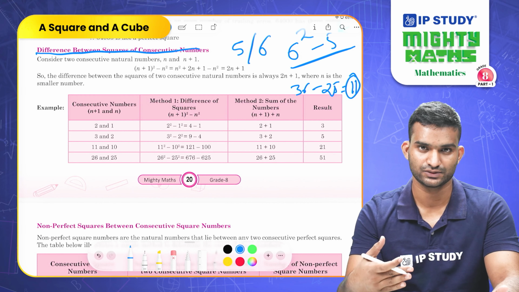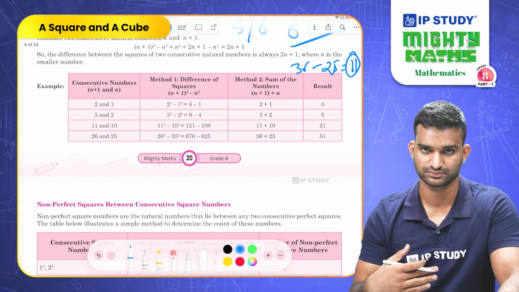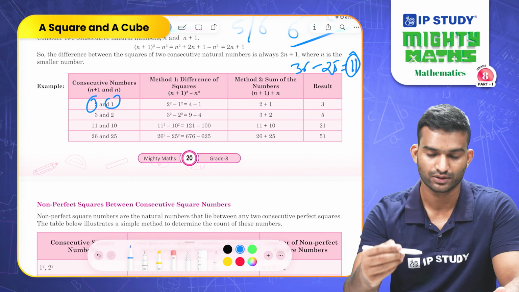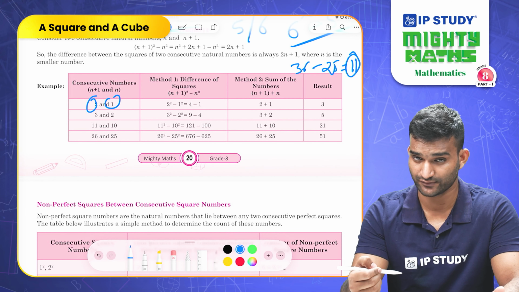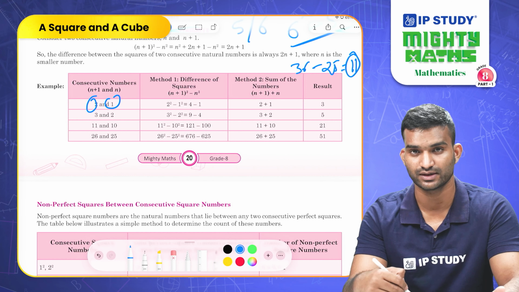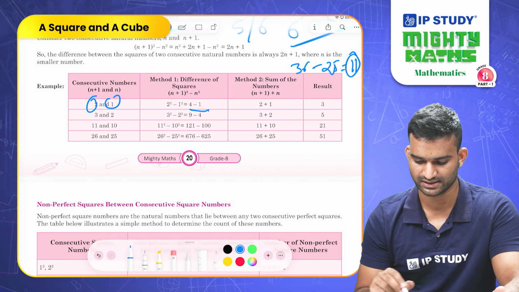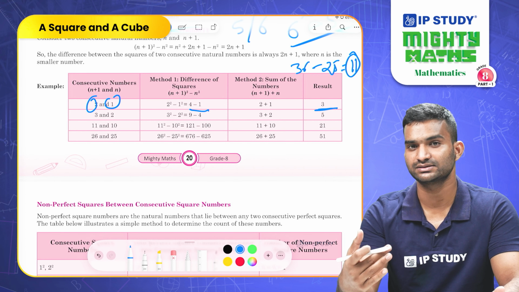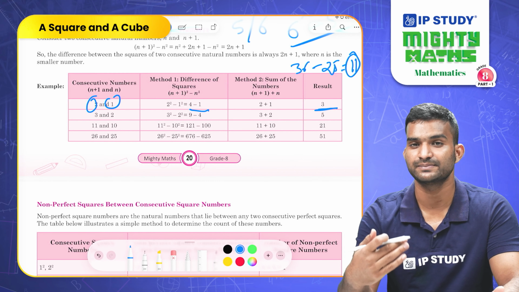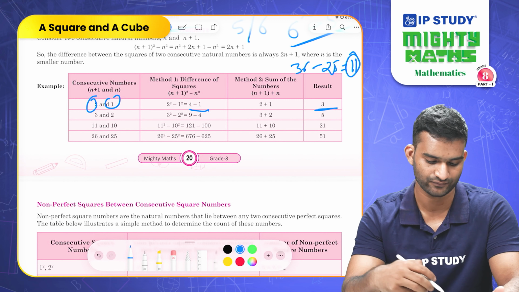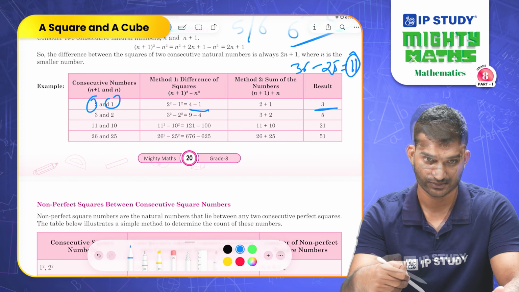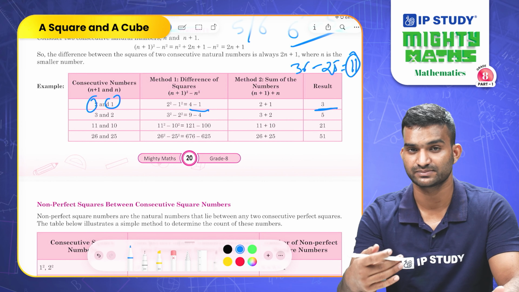Let's understand this using the example given in front of us. There are two numbers given to us, 2 and 1. We need to take the squares of these numbers and look for the difference. So 2 squared is 4 and 1 squared is 1, so the difference is 3. How do we get this difference without using squares? We simply need to add these numbers. We have 2 and 1, so to get the difference between their squares, we add them. 2 plus 1 is 3, which is the difference between the squares of these numbers.